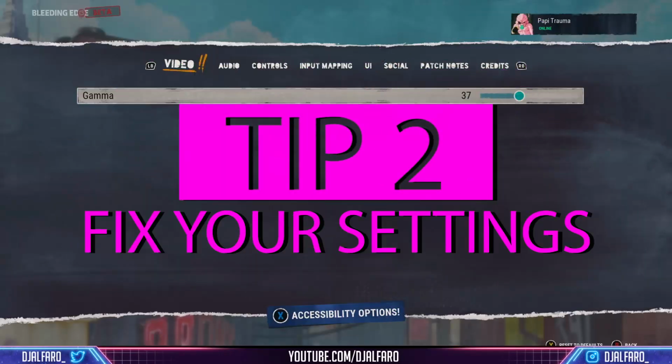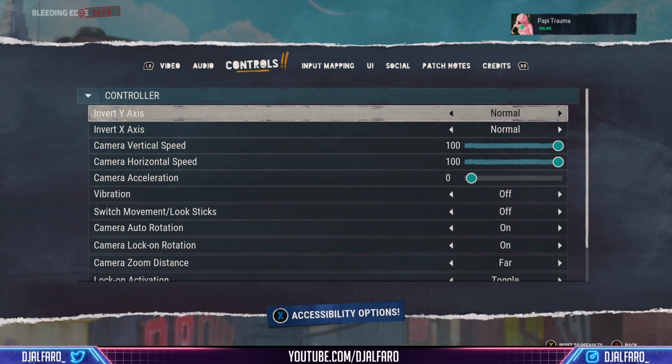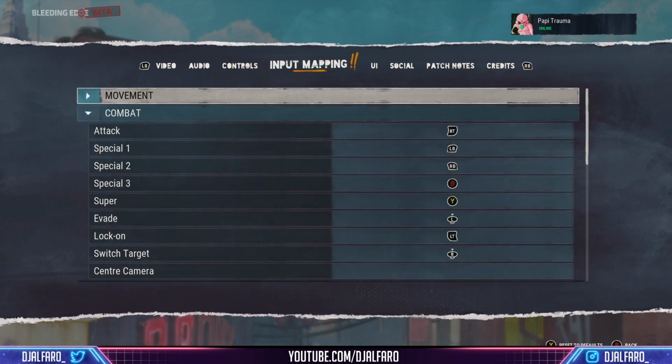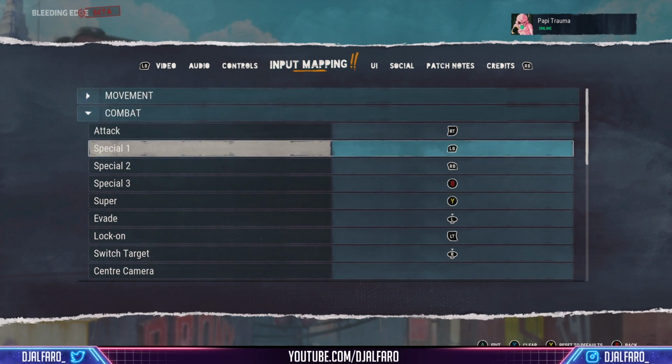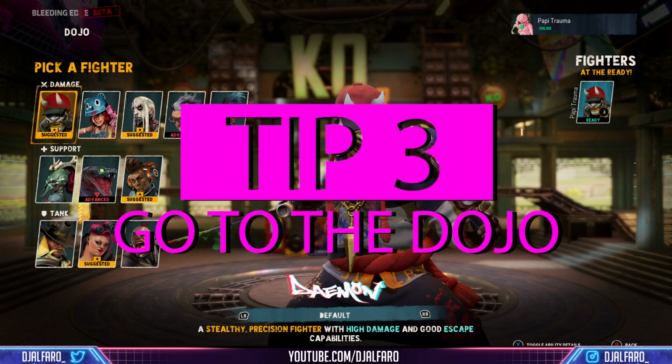Tip number 2, fix your keybind buttons and your settings to adjust to your playstyle. I don't know how to stress it enough. And it's cool because on console you could have button inputs, unlike other games where you really don't have that option. My third tip for you guys is to practice in the dojo.